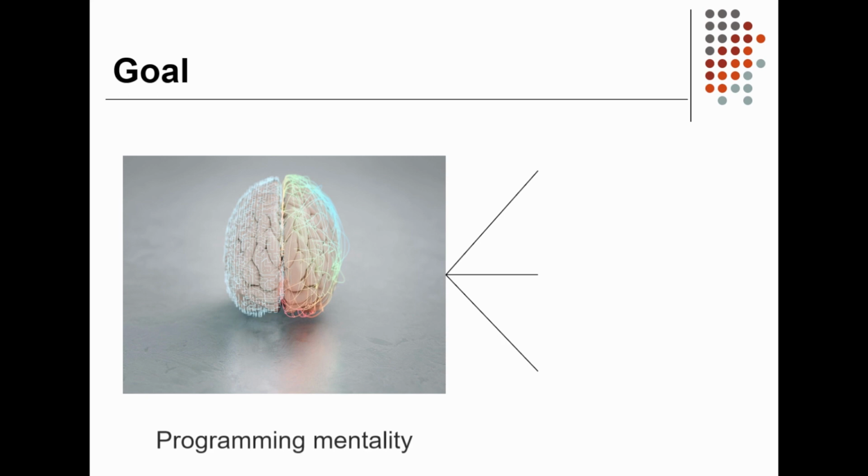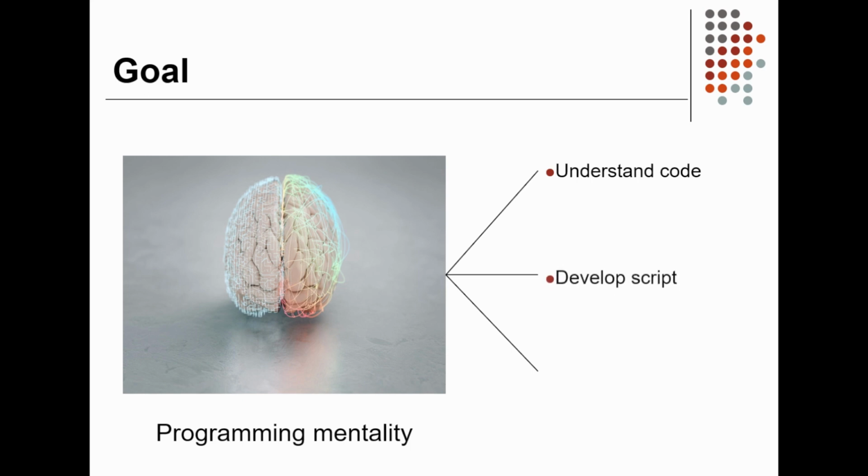In this course, the major goal is to develop your programming mentality. How to think like a programmer or a coder. How to have the ability to understand the code in front of you. And how to develop your own scripts to solve a certain problem. All of these skills that you will develop, the coding mindset that you will have, will help you not only to go for a further advanced level in our language, but also to transfer freely between the different programming languages that you are going to use.